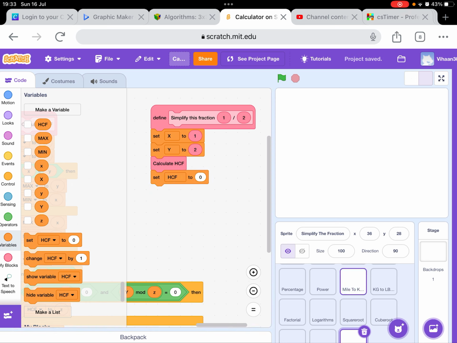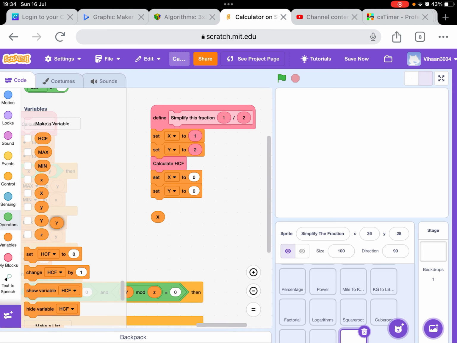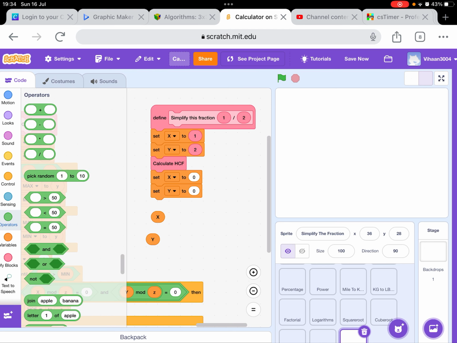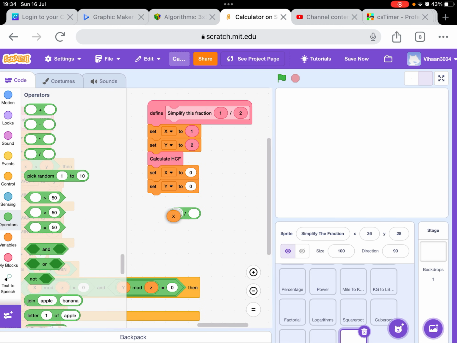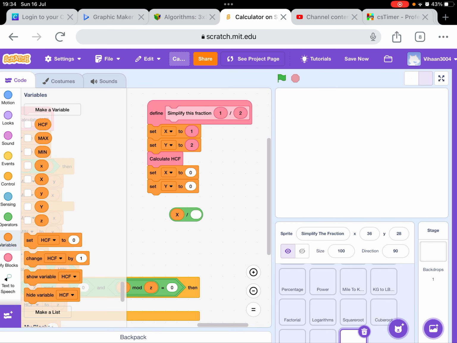And now we set X, make sure you choose the capital one, to, and now we are going to get X and Y again, but we are going to divide them both by the HCF variable. So X divided by the HCF variable, which is what simplification of a fraction is. We just divide both the numerator and denominator by the HCF of them.